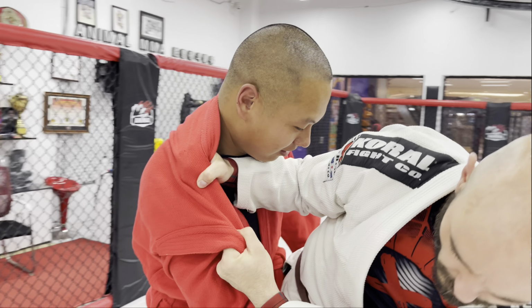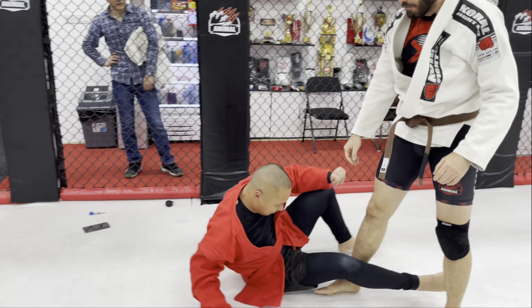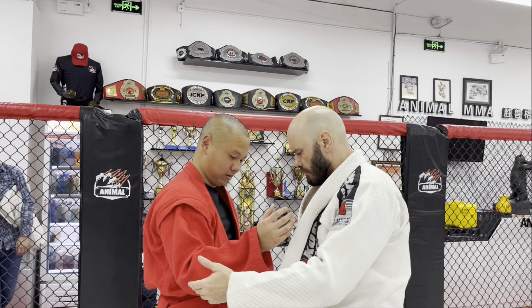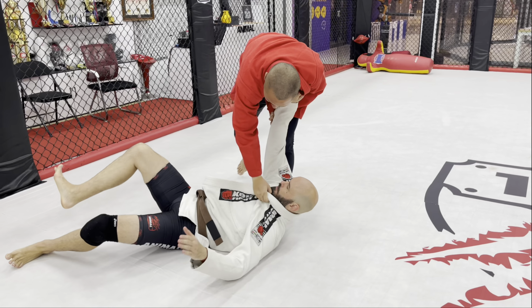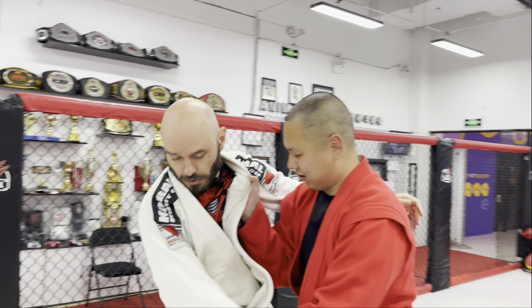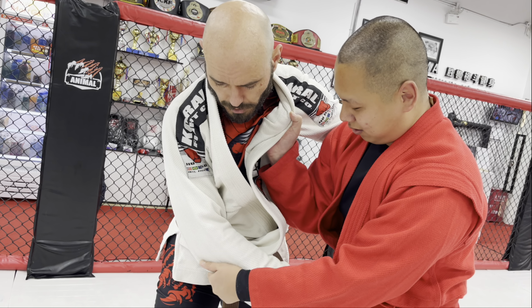So with this grip right there, besides taiotoshi, what else can we do? I mean, virtually every judo throw, let's say uchimata, for example, I don't need an underhook. I don't need an overhook. Here, do a uchimata, judo style. Okay. Now show the grips you are using specifically. So he's got a grip on the sleeve and a grip on the collar. Right? Go and do the throw again.